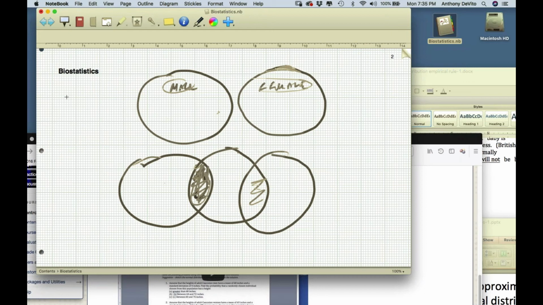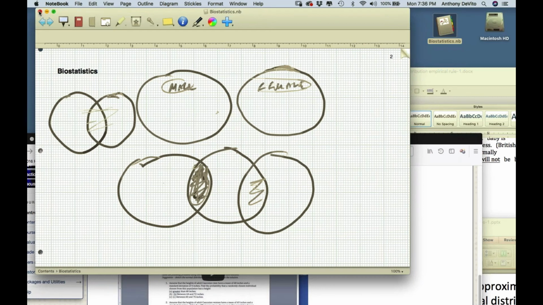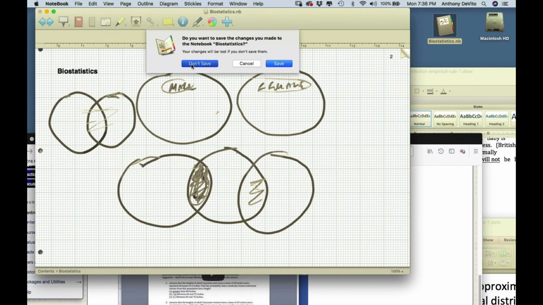And you can also have situations where, for instance, you are male and you are greater than 6 feet tall, and in this case we could include both of these, which would include everybody that's male and everybody that's over 6 feet tall, and that would be the union of these two probabilities.